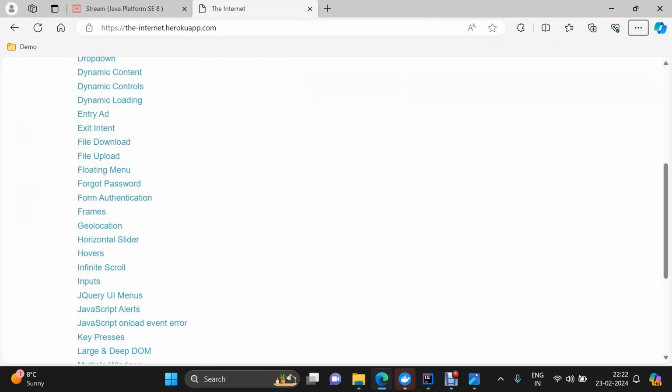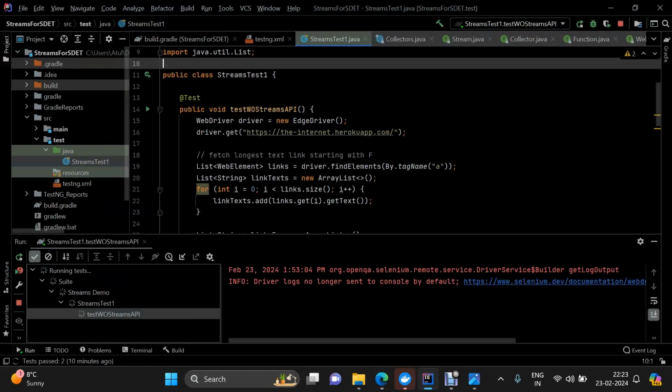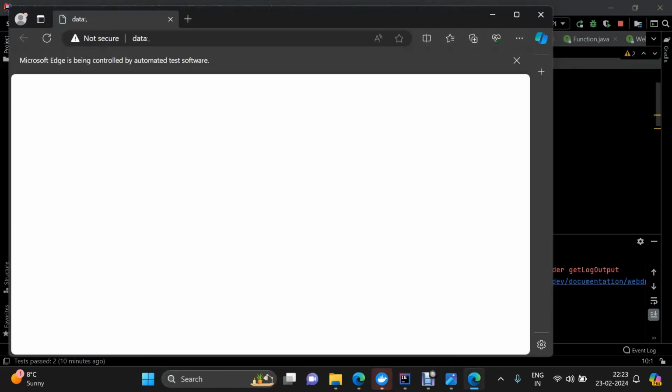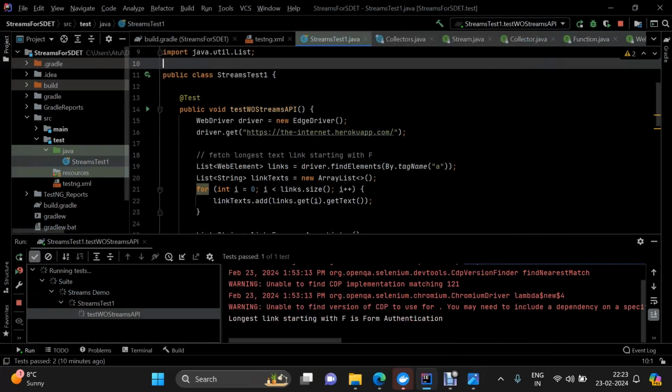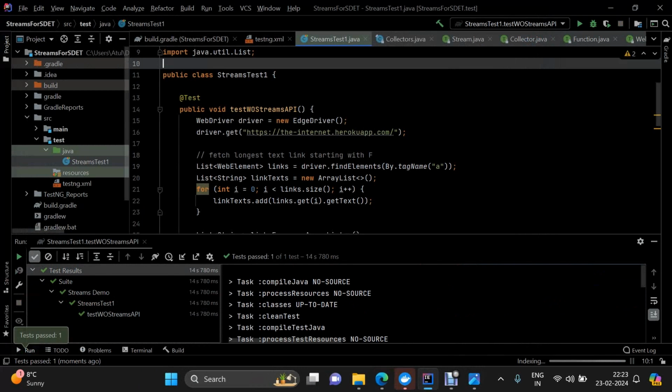We already know that form authentication is the maximum length text among those starting with F. So let us see. Yeah, we have form authentication.